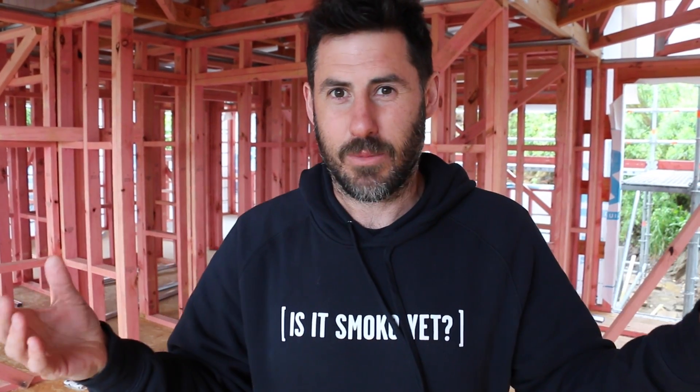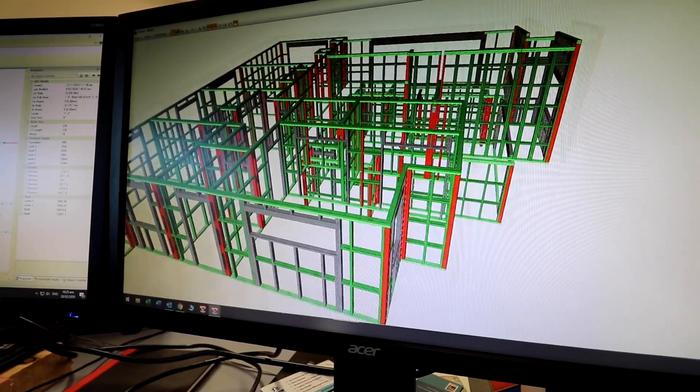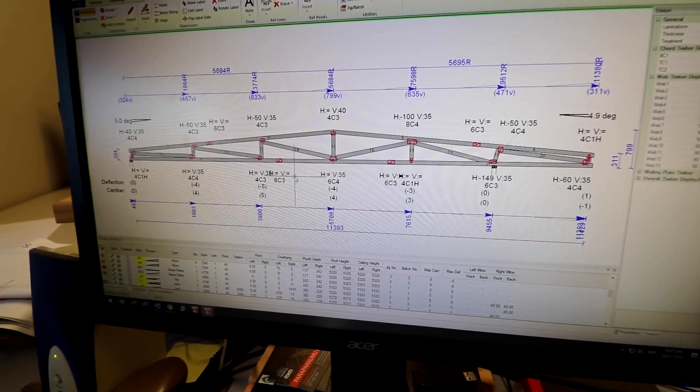Another truss system we used on Jeff's rural dream home — in the garage we had an attic void in the truss. The center of the truss is missing, essentially creating a void, so we have to beef up the bottom cord and do extra webbing on the sides. But the strength of the side webbing can be calculated to do the same job as a solid single truss. That's a low-cost way to create an attic space void.